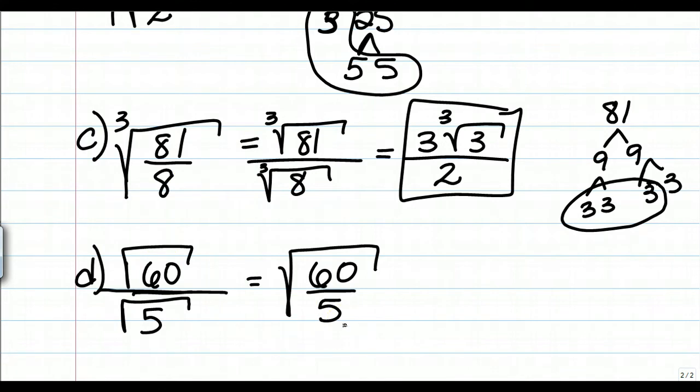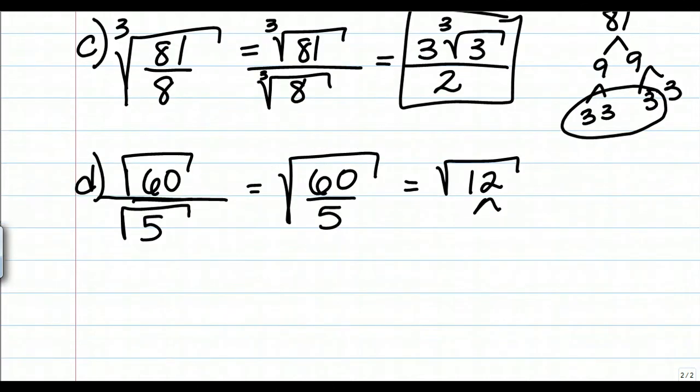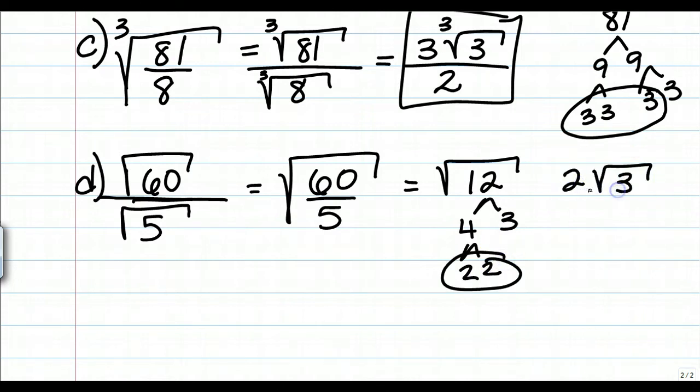And the reason you'd want to do that is because 5 goes into 60, and that reduces. So 5 goes into 60 12 times. So now I just have to find my buddies for 12. And I know that 4 times 3 is 12 and 2 times 2. And I know that this is my partner, and I would have a 3 left over that didn't have a partner. And so this would be my final answer. This makes it a lot easier to do.